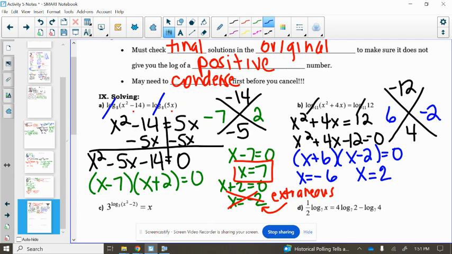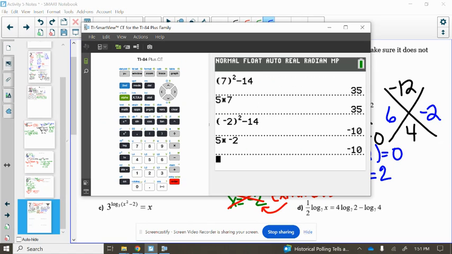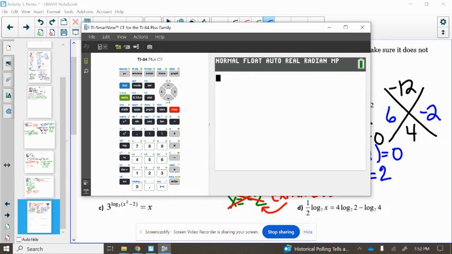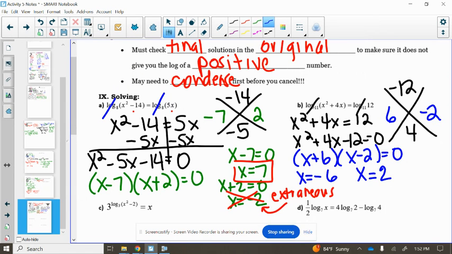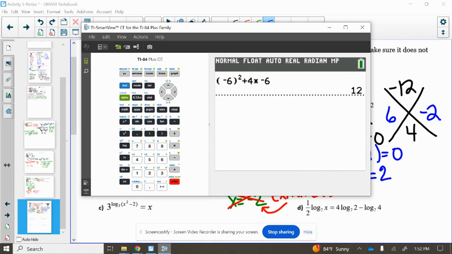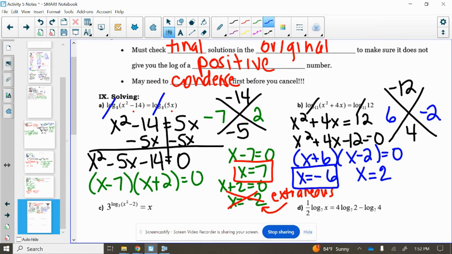So here's the thing. This time when we check these out and we plug in that negative 6, I know it's tempting to just cancel it out because it's negative, but if we take negative 6 squared and then plus 4 times negative 6, we end up getting positive 12. And when we look at the right-hand side, there wasn't actually anything to plug into. It's just 12. So this worked out to be positive 12. This is going to be an answer.